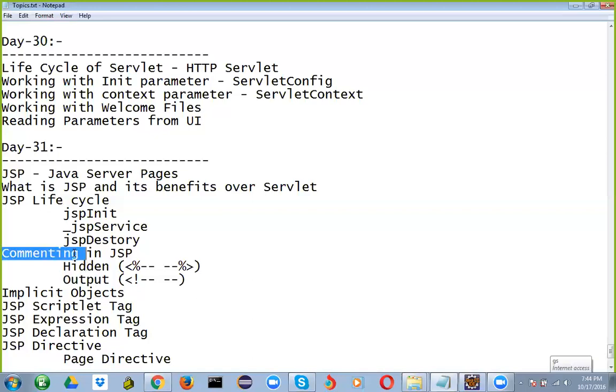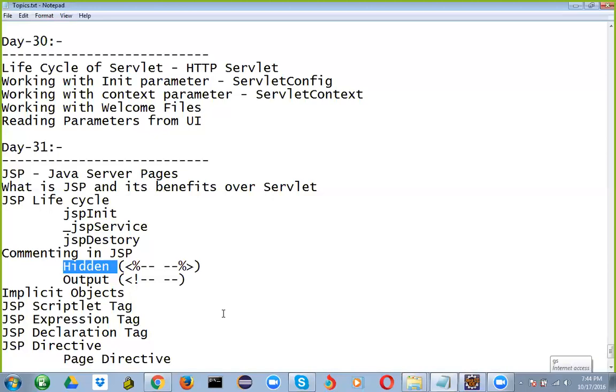Both are used to comment from your perspective. But if you use this kind of commenting, those are meant only for the developer. The hidden comments are only for the developer, because if you comment using this style, it will not be exposed to the outer world. If anybody looks at that code, nobody is going to know that this piece is commented. Only the developer who has access to that code can see that comment.